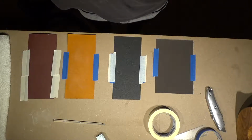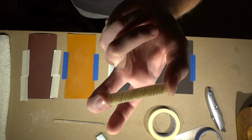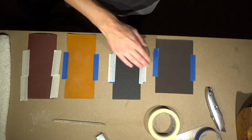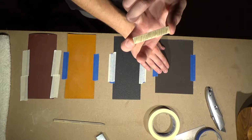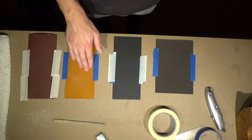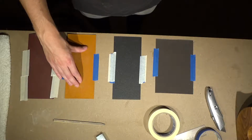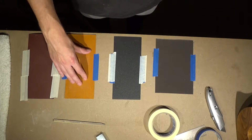Alright guys, welcome back here. I've been sanding on this nut blank for quite some time now, and as I said, I started out on this 120 grit, and I plan on moving up to 240 and then finishing. When I get real close to fitting the blank in the nut slot, I move up to 320. I started out here with the 120 grit, and this kind of sandpaper right here is a coarser grit. I don't know the coating here, but it's basically your typical sandpaper.